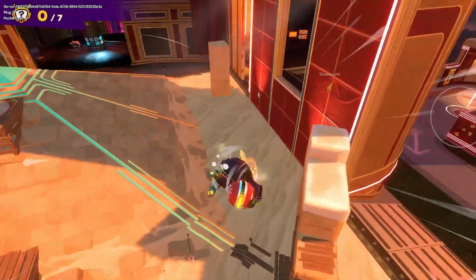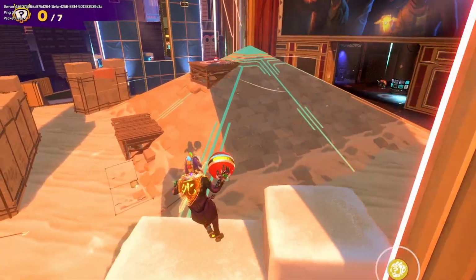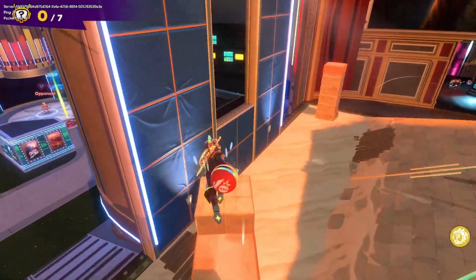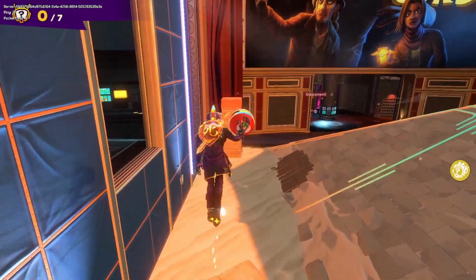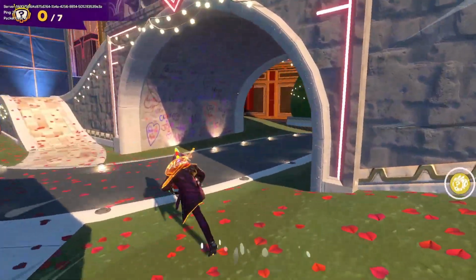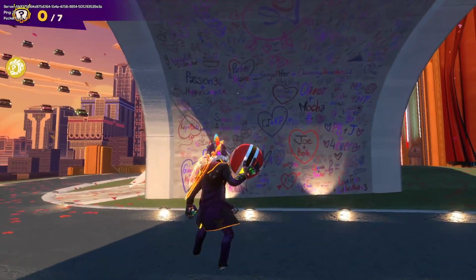Besides all that, there are a couple interesting things in some of the hologram maps. Not all of them, like this one specifically, there's not much going on. I think there's only 2 of them. I'm gonna wait for them to show up and we'll talk about them then. On this map, Caught by Love, not really much going on, but definitely one of the 2 that have a couple interesting things to them.